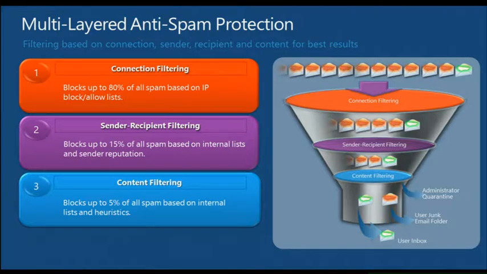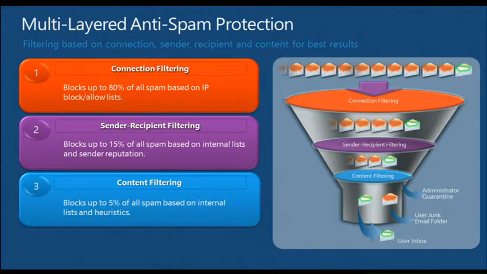So we then move on to sender and recipient filtering, and basically, again, based on a block list technology, we've got an internal block list, and we also make use of the Spamhaus list and have a good relationship there where we can take things on and off the list in a programmatic manner. Again, sender-recipient filtering is just looking at the basic SMTP verbs. So we're really doing the hello, EHLO, where's that mail coming in from, where's it going out to? And again, we have a list of people that are blocked and senders and recipients that are blocked. So this is all really pretty straightforward stuff, and it's all very quick to do, which means we can keep that mail flowing right through the system as quickly as possible.